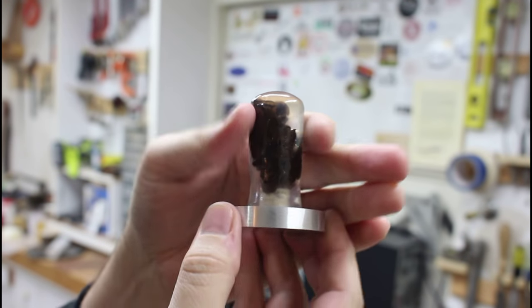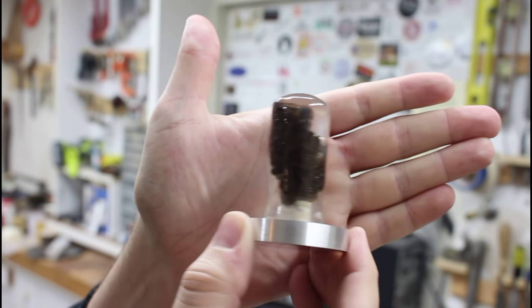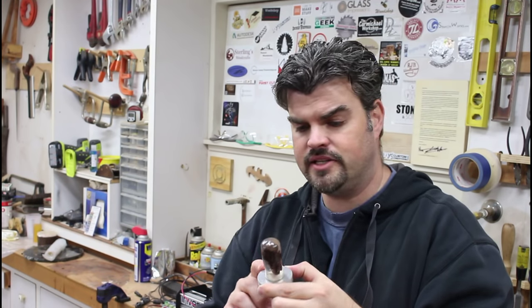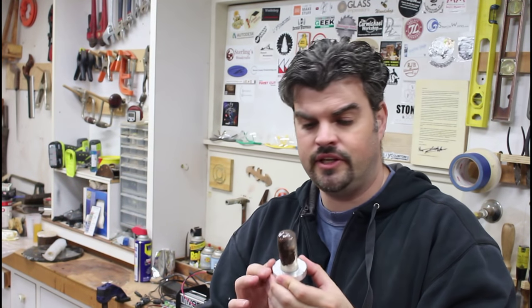Some coffee beans came through so you've got this cool effect in the front. You can buy tamper bases and they're usually stainless steel, but I don't have the tools to work stainless steel and I really wanted to make my own. So I went with aluminum and it was fairly easy to cut with regular old woodworking tools and my scraper. I would definitely work with aluminum again — it was pretty fun.